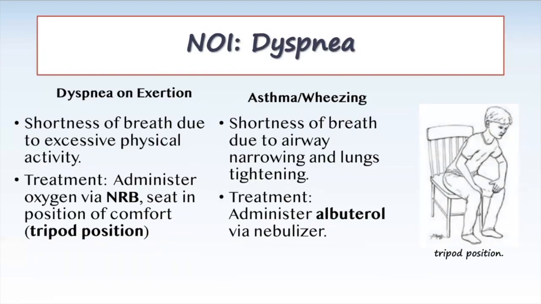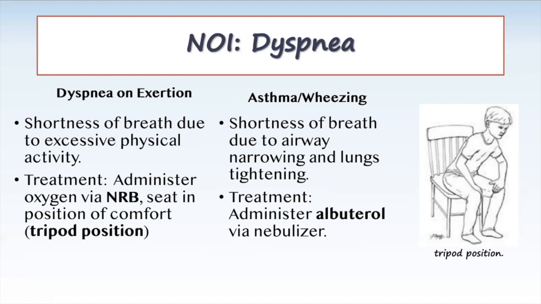Dyspnea is defined as difficult, labored breathing. This can be brought on by physical or medical conditions. Dyspnea on exertion occurs because of excessive physical activity. The body may feel that it is not getting enough oxygen, so the brain sends signals to the respiratory system to breathe deeper and more quickly. This leaves the patient feeling like they can't catch their breath. We mostly see this during activities such as NDOC, the PRT, or recognition.